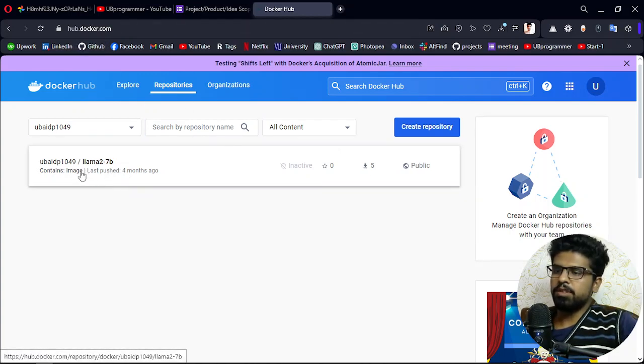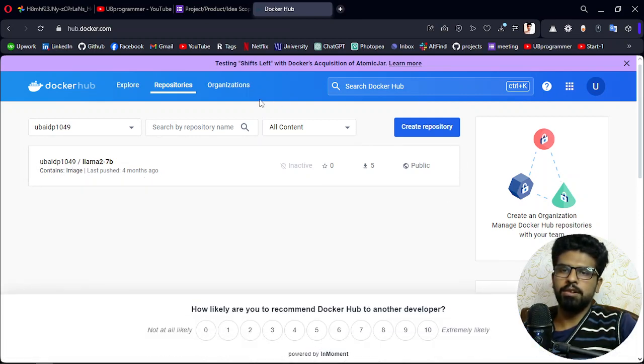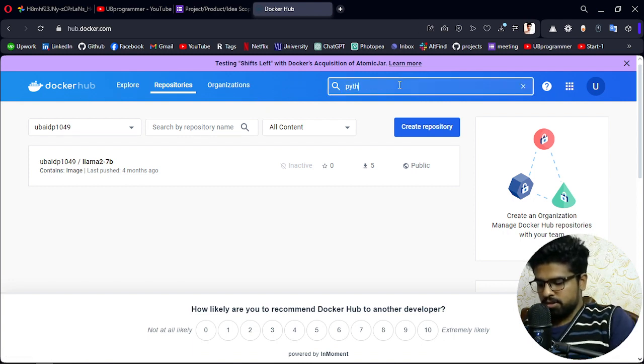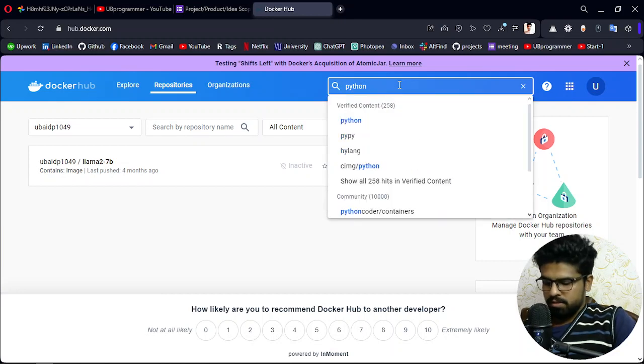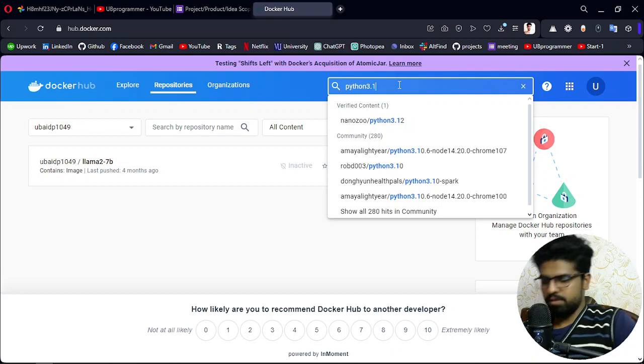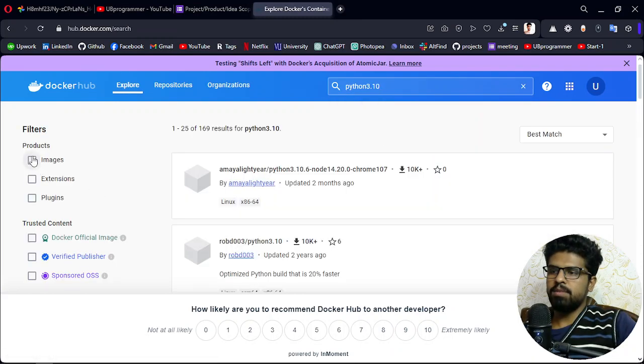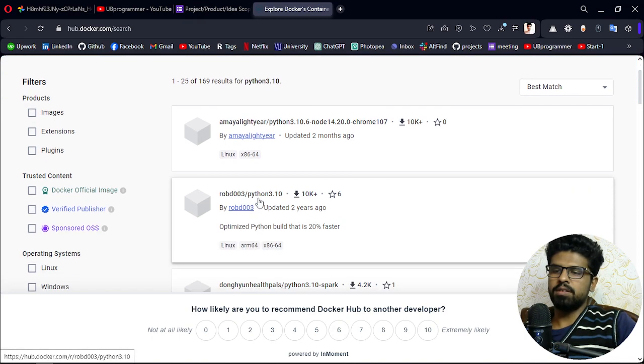I was creating an image for Llama 2. If you guys know about this model, let me know. Okay, so you can just say I want to use Python version 3.10, right? So you will get images related to that, this one.